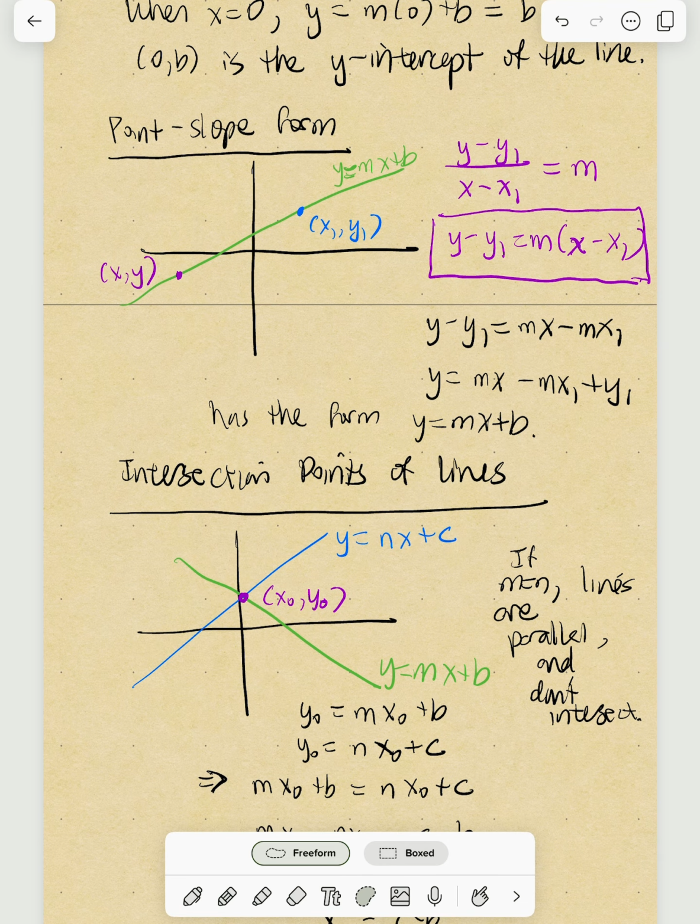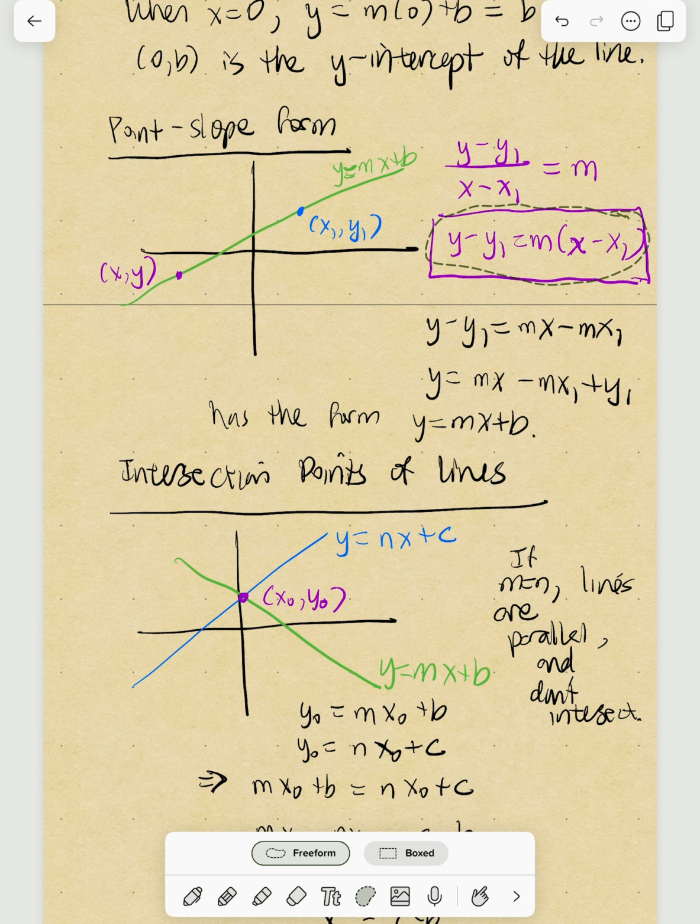Okay, so we've learned the definition of a line. Now, there are multiple ways of writing an equation for a line. One of them is the point-slope form. So if I have y equals mx plus b, suppose that I have a point (x1, y1) on the line. Well, we've learned that if you take any point on the line, say (x, y), this ratio (y minus y1) over (x minus x1) has to equal m, the slope. And if you just multiply both sides by x minus x1, you get this. And that's called the point-slope form of the line.